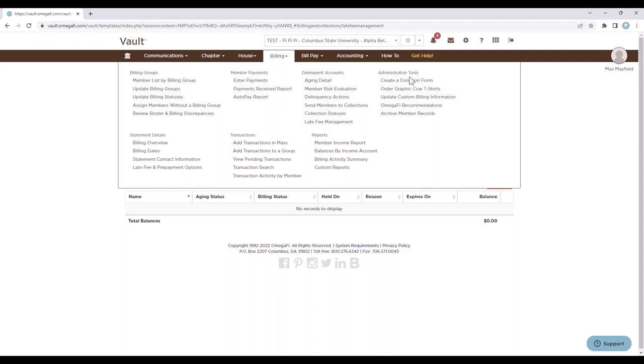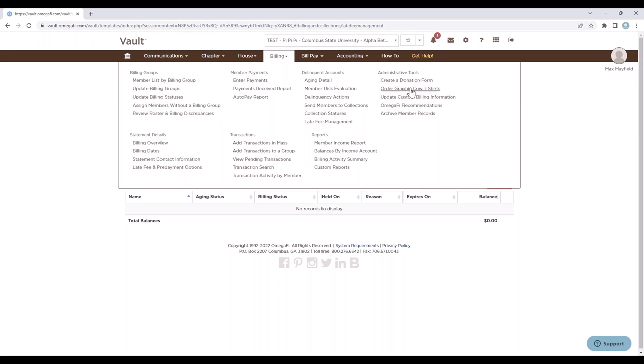Under administrative tools, you'll find the donation form. This form can help you collect funds and information for alumni donations and gifts, special event registrations and/or chapter fundraisers. Customize the form by choosing your own color, title, text, instructions, and contact information. After you create your form, you can provide interested donors or event attendees with a direct web address or place a link to the form on your chapter's website. Payment can be remitted by Visa, MasterCard, American Express, or Discover.